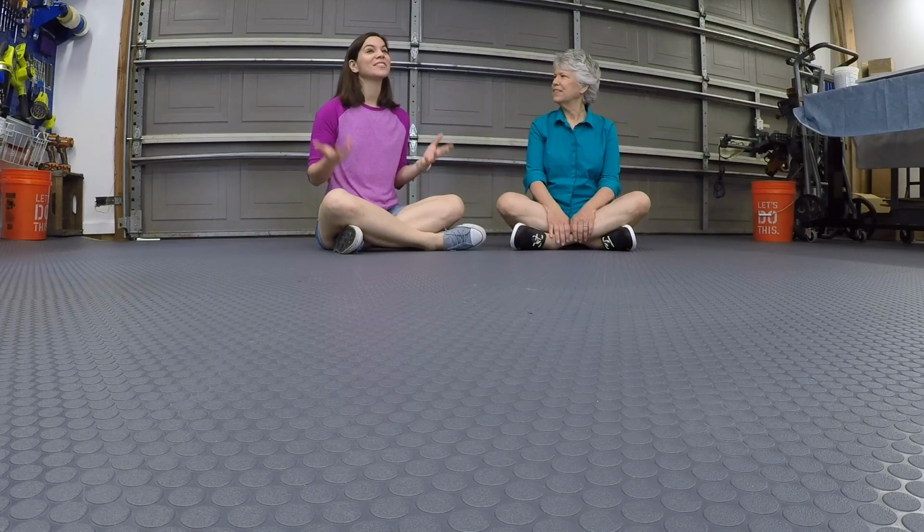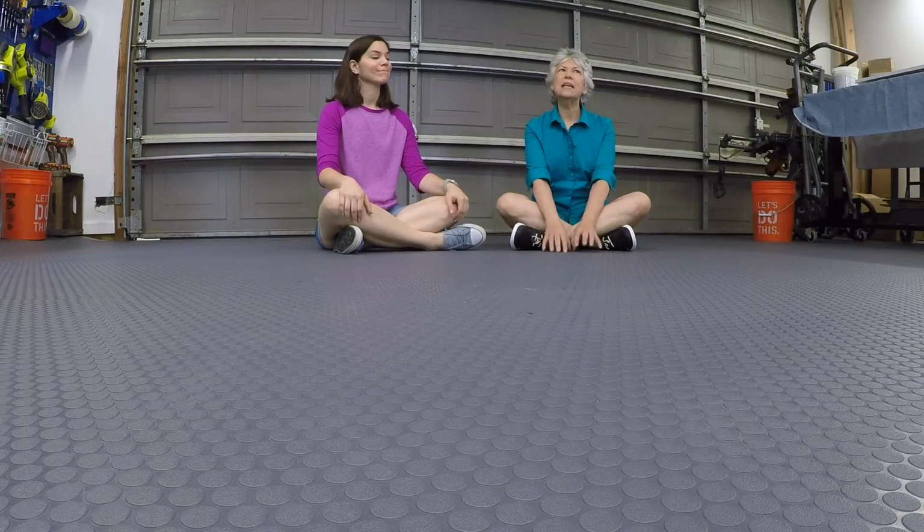Another reason is Mom's garage is significantly bigger than mine, so it would have taken a lot longer time to prep it and to put any kind of paint down. And we had so many other projects in the garage that we just didn't have the time to do that. The nice thing about this flooring is it's not permanent. So if we decide we want to later epoxy it, paint it, we can always pull it up, and if you're moving, you could actually take it with you.